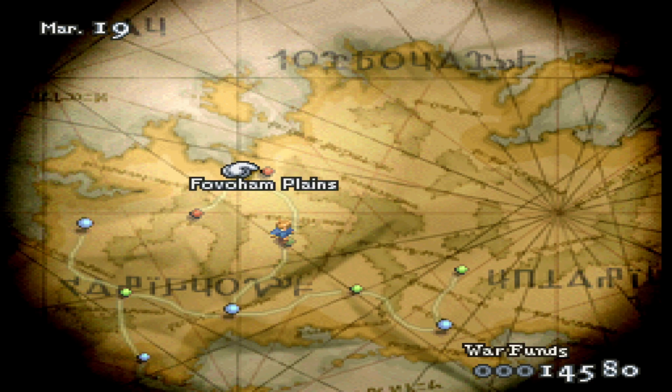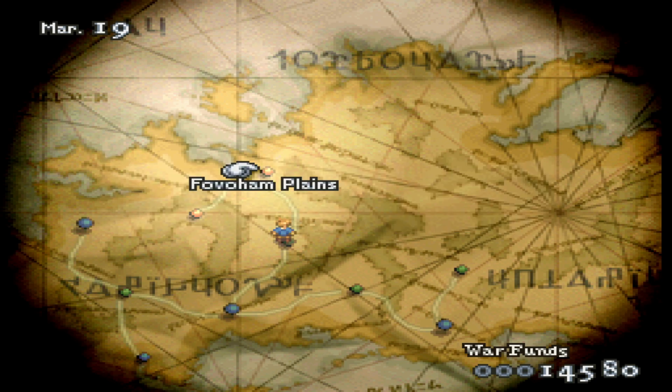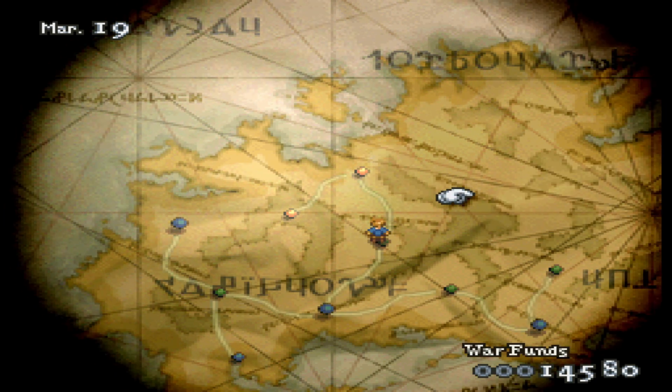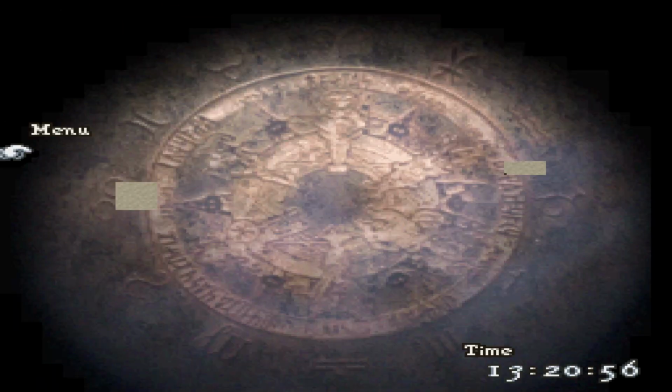That's pretty much the story at this point. So the next spot we're going to is the Fovoham Plains. Fovoham, Fovoham. I don't know. Huge plain covered in short grass. Strong cold winds blow from Larner Channel. What is that? What's Larner Channel? Is that in the Brave Story at all?